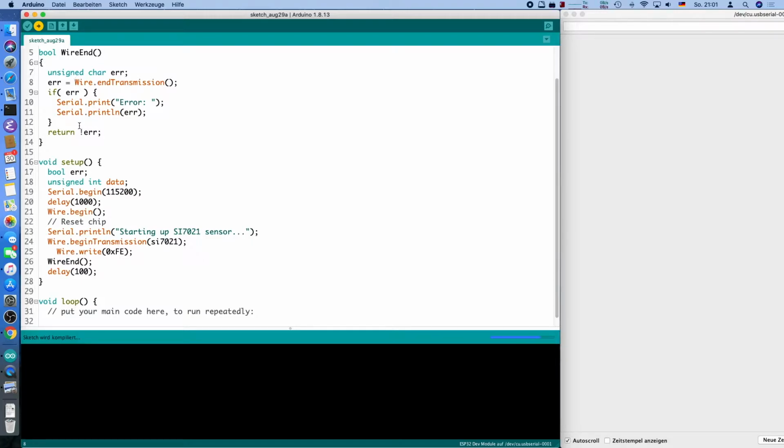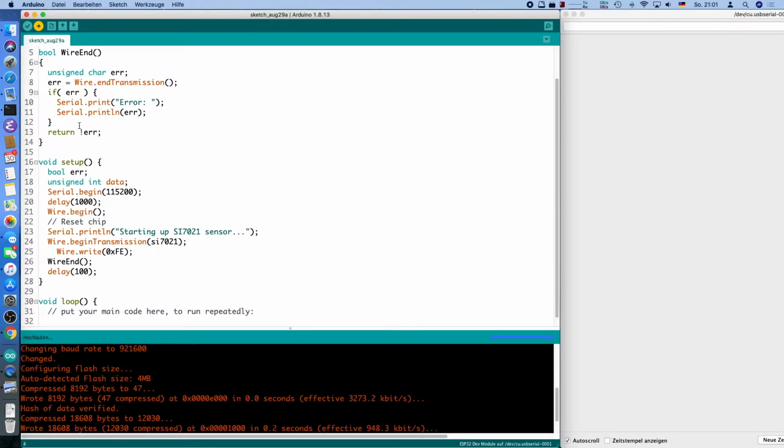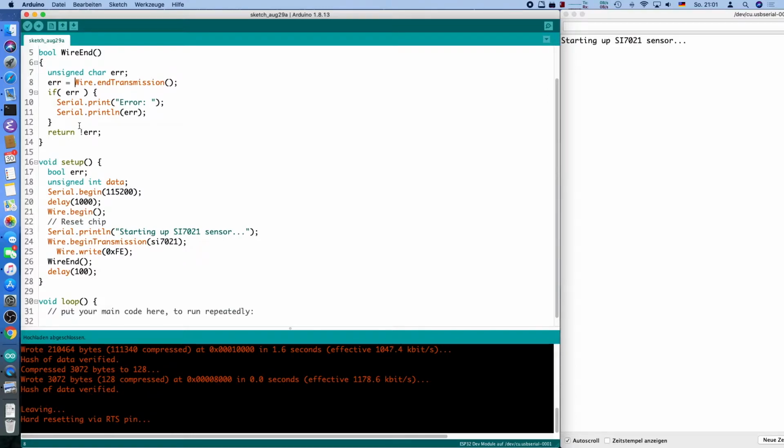So that's something I'm still missing from the Arduino IDE, that it does on-the-fly checking. Let's see if the serial port works, because after a few minutes, or after a couple of flashes, I have to reset the whole thing. And it says starting up, and there's no error code, so it should be working. No error code from the end transmission. I think that's fine.